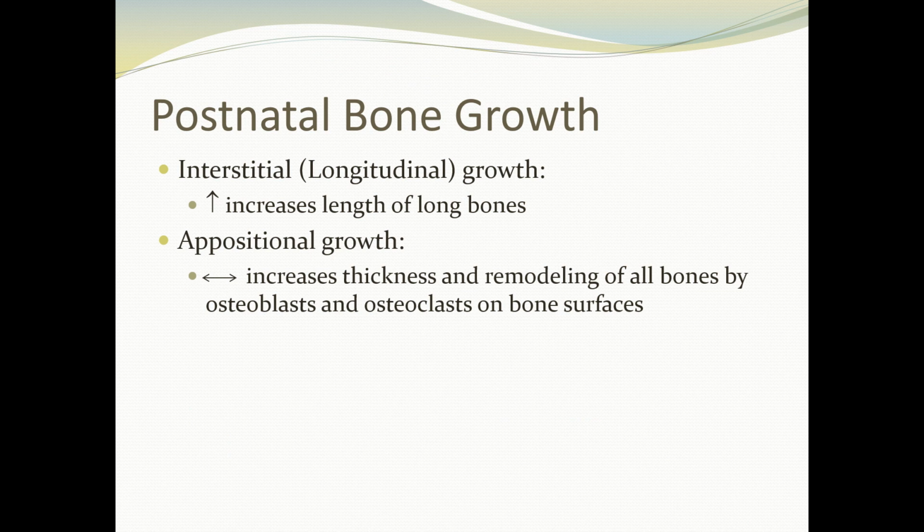The growth in length, the longitudinal bone growth mentioned, is called interstitial or longitudinal bone growth. This increases the length of long bone and is primarily influenced by growth hormone. Appositional growth is going to be the increase in the thickness of the bone growth, and it will remodel all of the bone's surfaces so that as the bone widens, the medullary cavity will also widen.